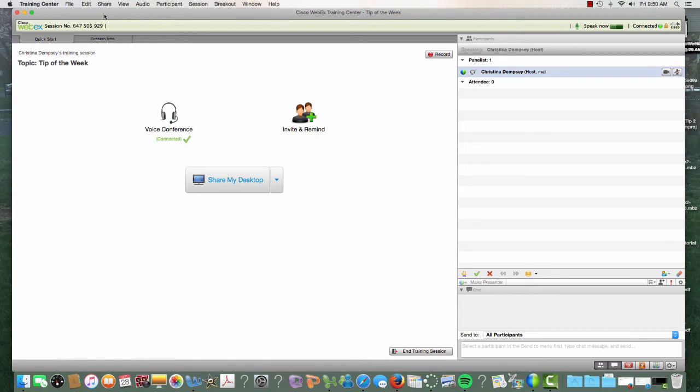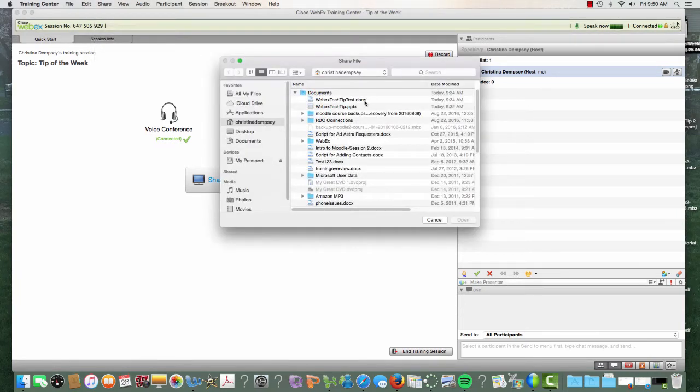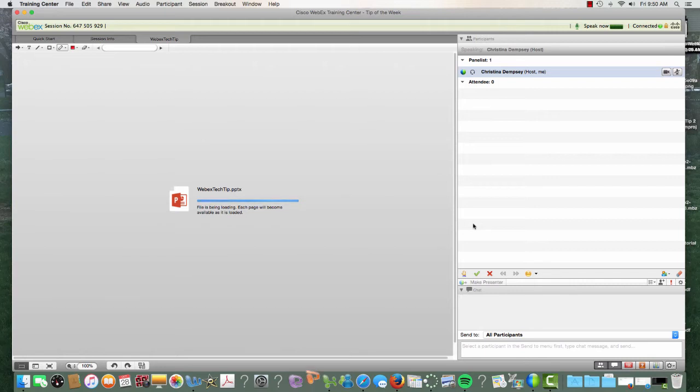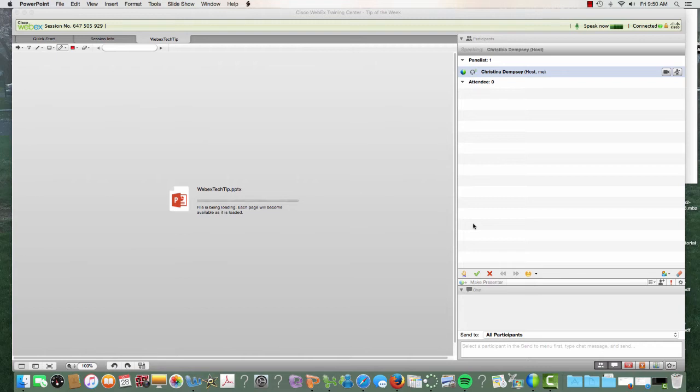So to share a file, we're going to click on Share and select File including Video. Select the file that you want to use, so I'm just going to do the PowerPoint presentation first and press Open. It might take a few moments to load, depending on how big your file is and how many things are a part of it, graphs, tables, photos, things like that. So you just have to wait a little while for it to load.